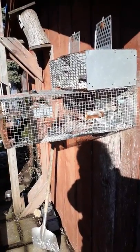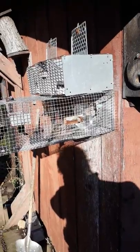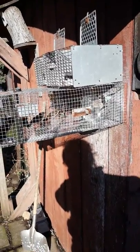You keep something like this up all year round. You keep their numbers down. So when spring comes and your bluebirds return and your martins return, you do not have these birds busting eggs, killing the bluebirds, killing the tree swallows.